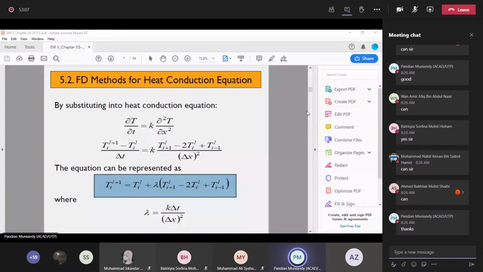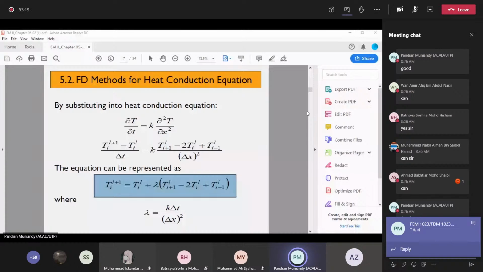The problem that you're solving is capital T, time variable, X variable. This is the problem. T stands for temperature. Small t is time, X is, we call it space, but that is the distance. This is the problem. That's why we call it two spatial. That means the dimension t, time, and X is the distance.